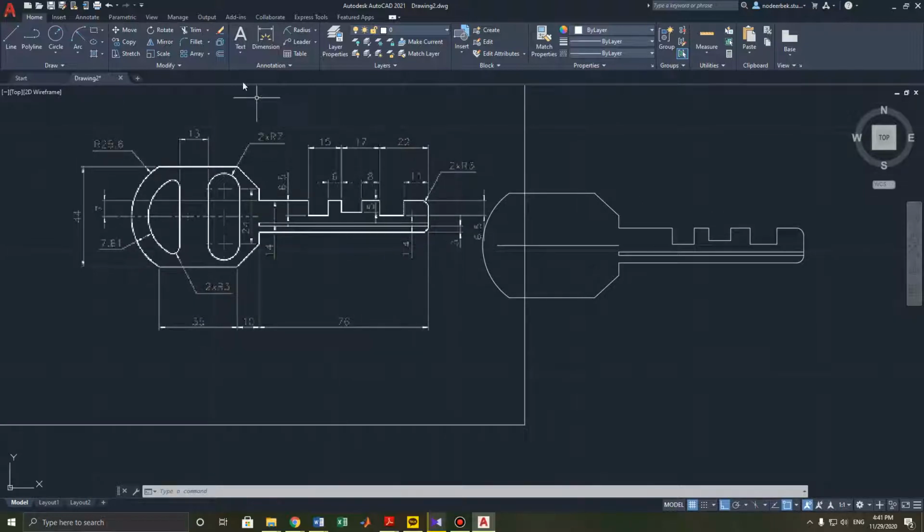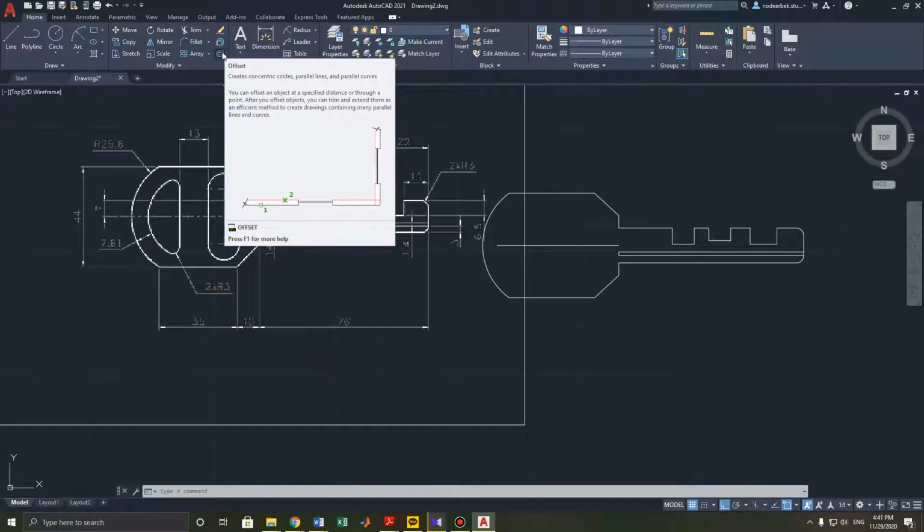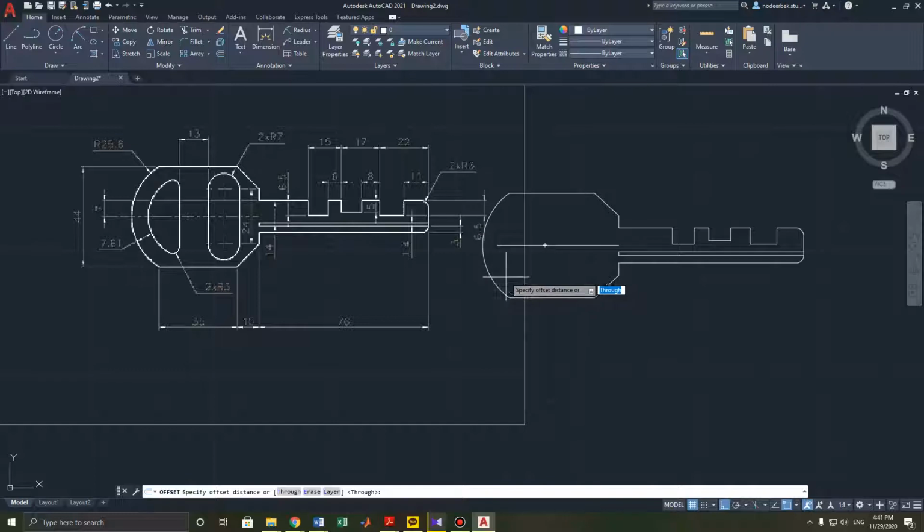So can we use a tool like the offset tool? Let's choose the offset tool. No, let's do it again. Done.